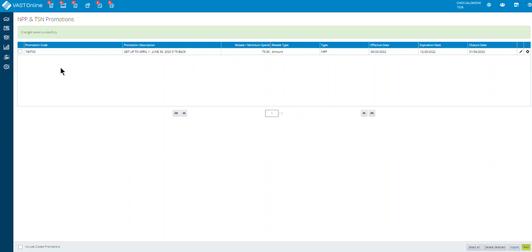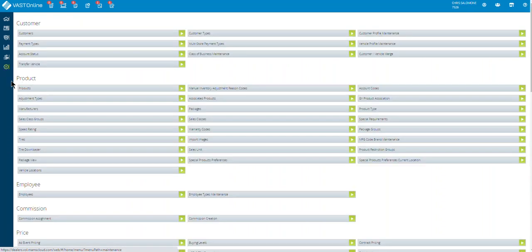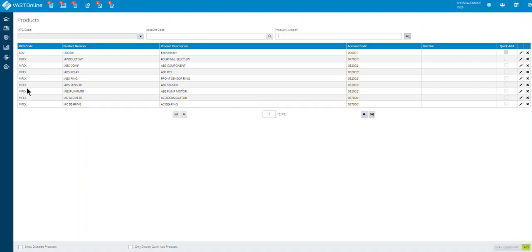Let's go ahead and take a look and make sure that my products live under 000426 before we even get into Tire Lookup. So I'm going to click on Maintenance, and then I'm going to click on Products. And I'm going to do a product search here for all of those Assurance All Seasons to make sure that they live under the account code 000426. So in the account code field, I'm going to type 000426, and then I'm going to click on our multi-filter search icon here.